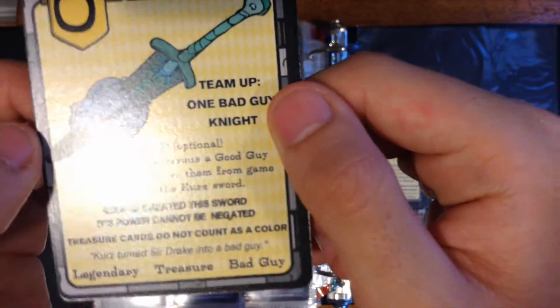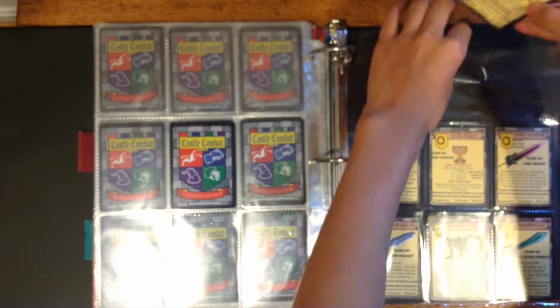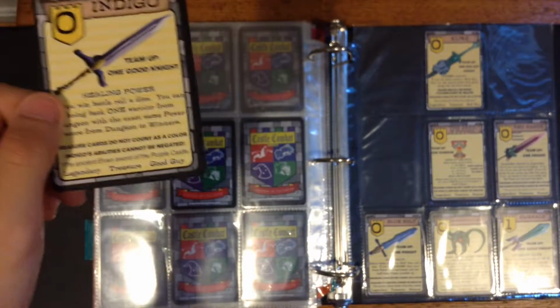Eclipse created this sword. Its power cannot be negated. So let's put that guy back in there. So again, I think most of these actually can't be negated, which is really cool. We'll go over Indigo. And by the way, these are all 0 powers except for Emerald.